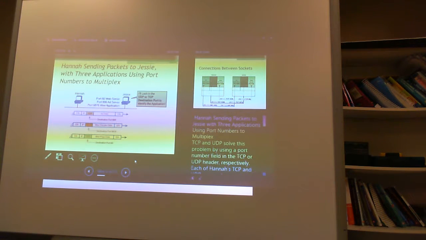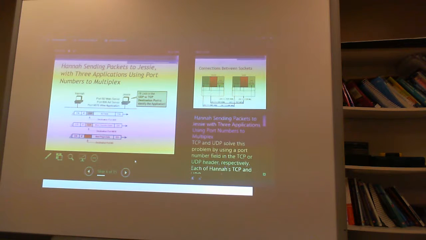Okay, so our second slide continues our scenario with Hannah and Jesse, where we are sending 3 applications using port numbers to multiplex. In our previous slide, I kind of alluded to this point. Hannah is sending packets to Jesse with three applications using port numbers to multiplex. TCP and UDP solve this problem by using a port number field in the TCP and UDP header respectively.